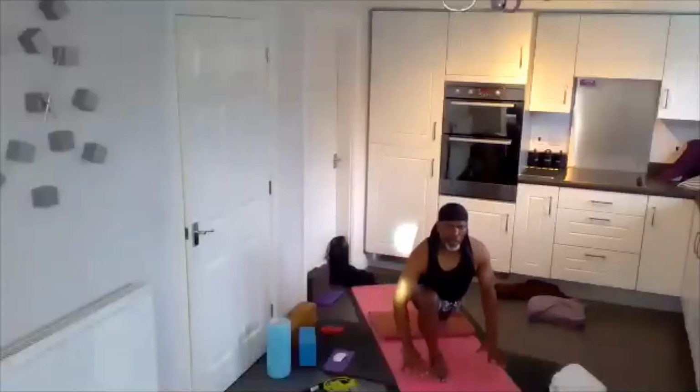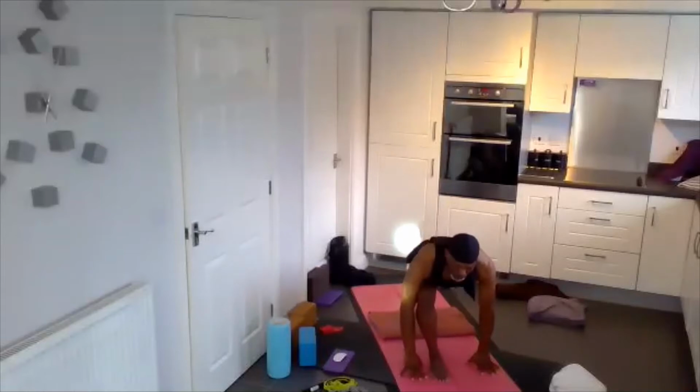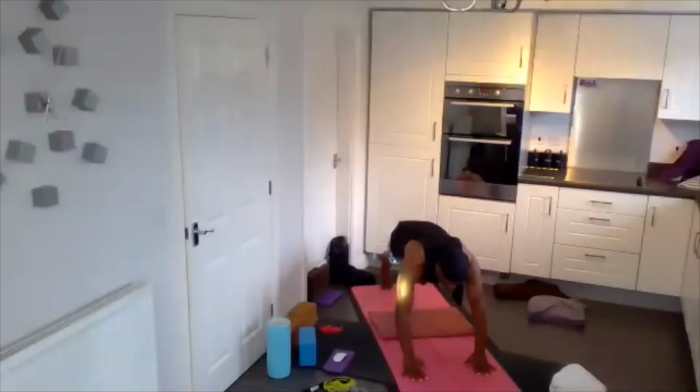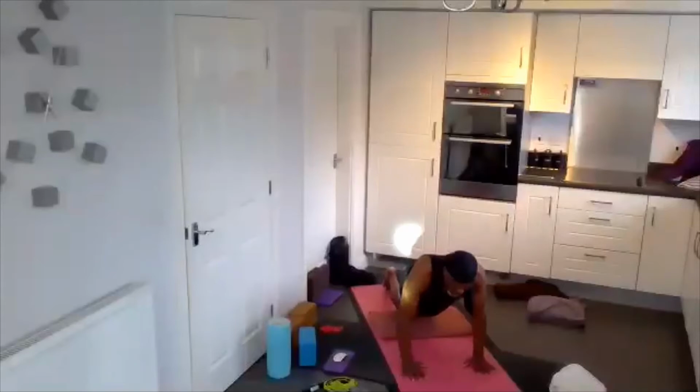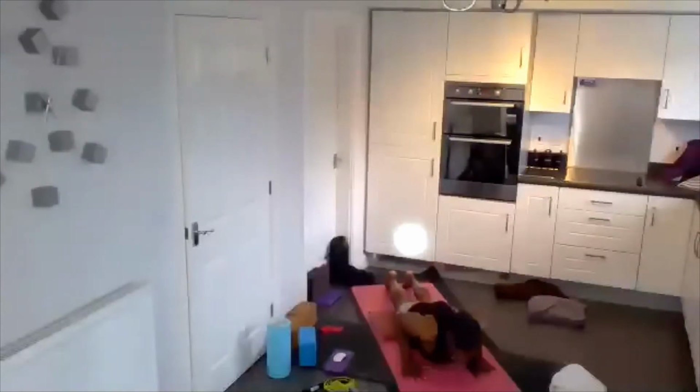Place your hands down onto the floor, either side of your front foot. Curl the toes under of your left foot. Breathe in. Lift your left knee off the floor and step your right leg back. Step your back foot down. Reach back into heels, ankles towards each other. Now as you breathe out, bend the knees, bend the elbows and come on down, keeping the elbows tucked in. Shoulders the last to come down.